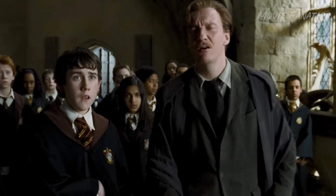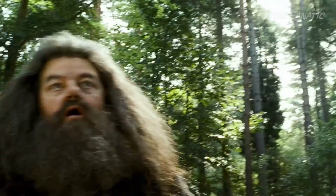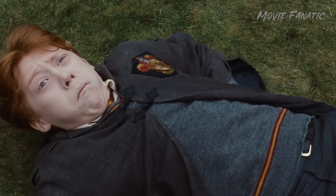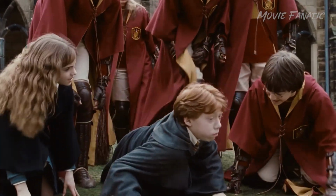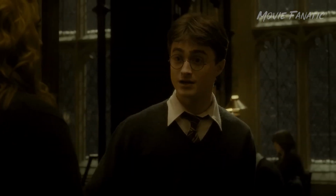In the books, Hogwarts students all wear the same standard black robes. There's no mention of house-specific colors or crests on their uniforms. But in the films, each house is visually distinct. Gryffindors wear red and gold accents, Slytherins are decked out in green and silver, and even the house crests are proudly displayed. The costumes go further too. Boys wear sweaters and slacks, while girls are usually seen in skirts or cardigans, giving the students a more polished modern school look. Then there's the issue of physical appearances.